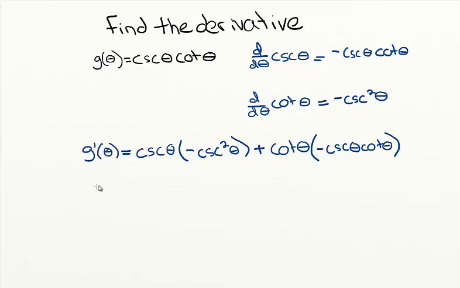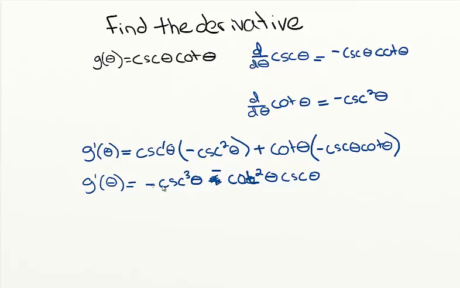And now we're just going to do this multiplication here. Our first term is negative cosecant cubed of theta, because we have one cosecant here. It's really like a 1 for an exponent in there, but we don't have to write it. And then there's a 2, so add them, that's 3. Then we have cotangent of theta, and there are 2 of those, so we get cotangent squared of theta, multiplied by our cosecant of theta, which is negative, so really this plus out in front we can change to a minus.